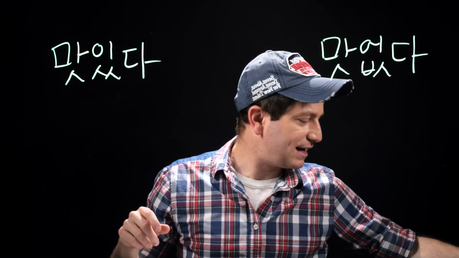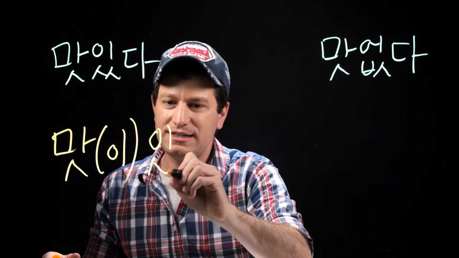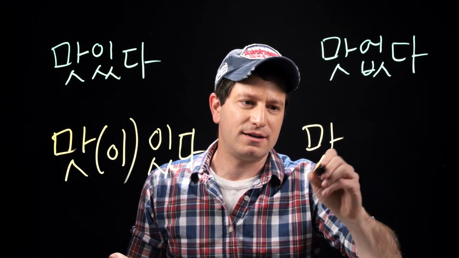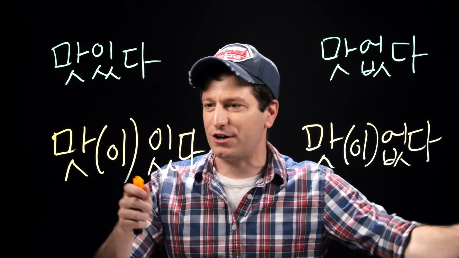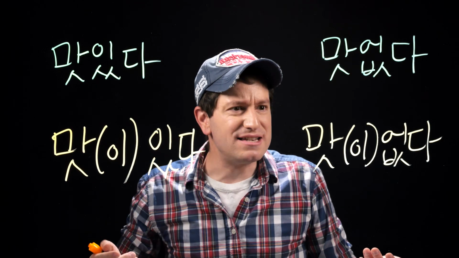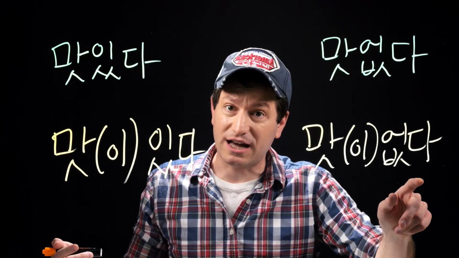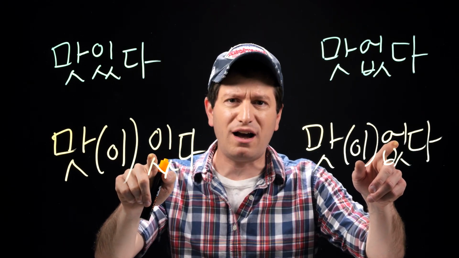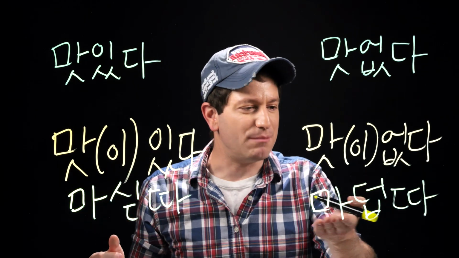So then let's look back at these two verbs that I wrote up here. We know that this one is 맛이 있다, 맛 plus the subject marker 이 plus 있다. And this one is 맛이 없다. But when you remove the subject marker, so you don't say it, you get 맛있다, pronounced 마싣따. Okay, that makes sense. But then you don't get 마섭따, you get 먼업따 with this one. Wait a minute, they both have this? What's going on? Just for reference, let me write that. So you have 맛있다 and 맛없다.